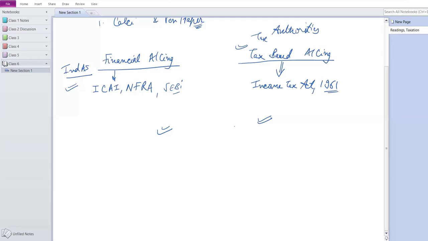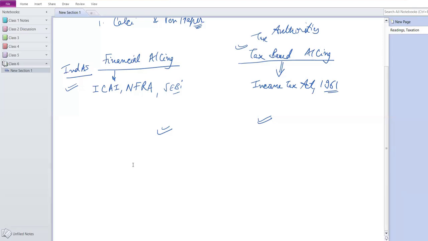There are certain slabs for taxing you. In direct taxes, the individual slab rate keeps on changing in India, like the new and old taxation regime. But their sole motive is that they will recognize and allow any income or expense to be shown in the tax books of account only when it meets a particular criterion, that you have paid it out of your pocket. And if they see that you are showing a faulty picture of your expenses, increasing your expenses by too much when it shouldn't be, they would definitely disallow those expenses. So there are multiple examples where the taxation authorities differ from financial accounting.